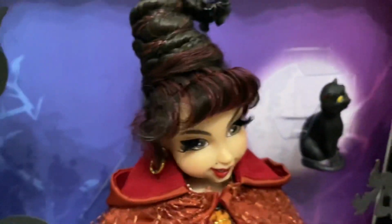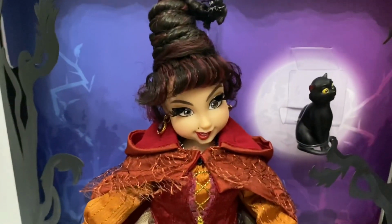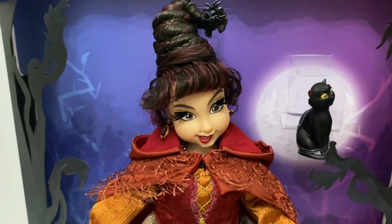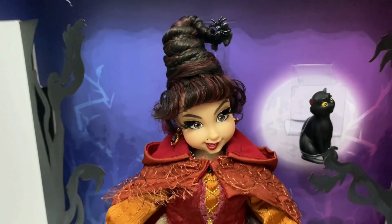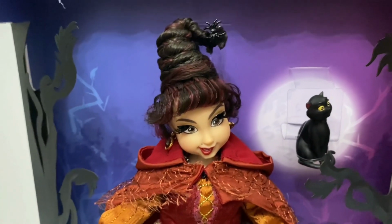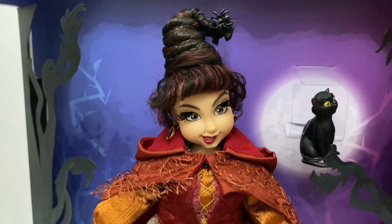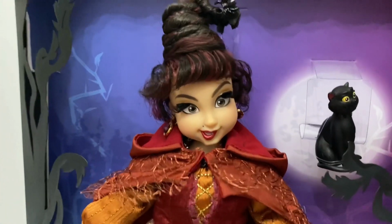Her hair is pretty messy. I had to finagle hers quite a bit. I had to clean these dolls up actually quite a bit. Mine came with glue residue all over their face, all over their hands. There was some on the boxes, there was some on the plastic. So it took me a while to get these girls in presentable condition, which they are now, so that's good.